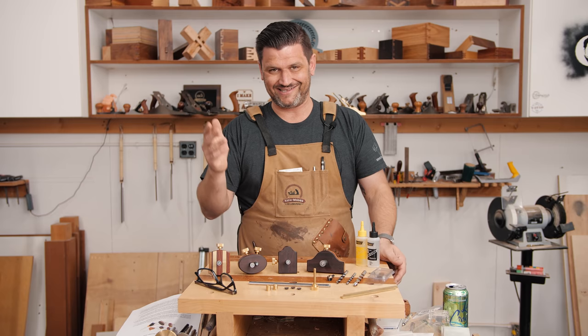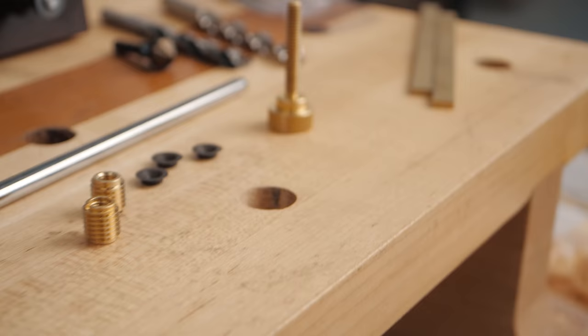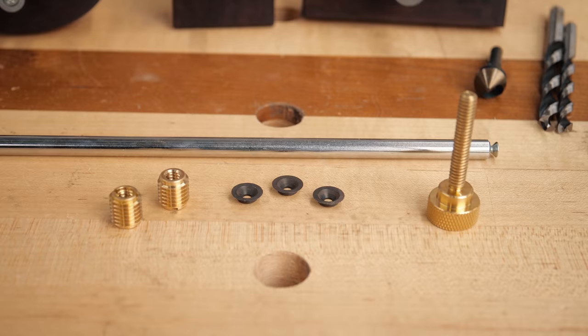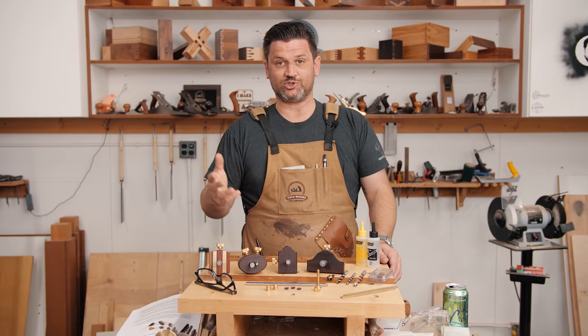So when Mike Taylor told me he had a kit to make them for 10 bucks, I thought it was going to be garbage, but it is not at all. I ordered a few and it comes with this quarter-inch massive brass knurled knob. I think if you ordered that from McMaster-Carr, it'd be 15 bucks by itself. A couple of brass inserts, three cutter heads, a rod — absolutely incredible. So we're going to make some today.